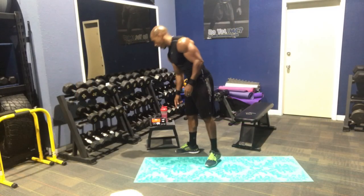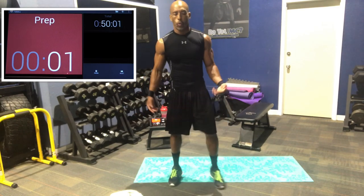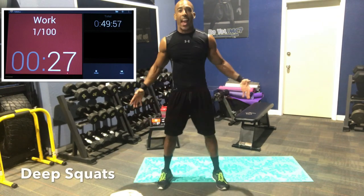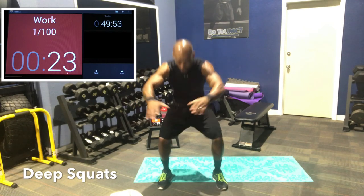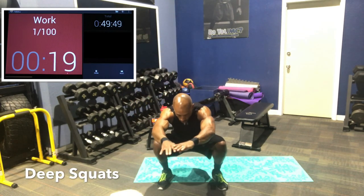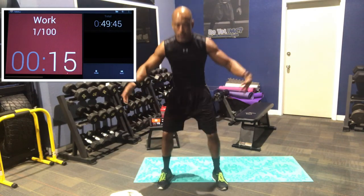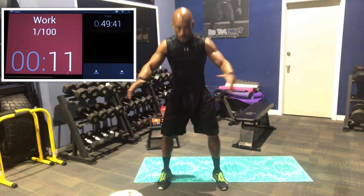All right, right to work. Okay, round one. Again, we're getting warmed up, so we'll start with deep squats. I call these ass to the grass, right? Count your reps, get loose. We're pressed for time, so we'll use the first round or two as our warm-up. You wanna exaggerate each movement, get all the limbs loose, the blood flowing, okay?